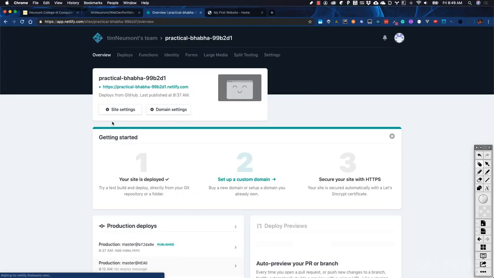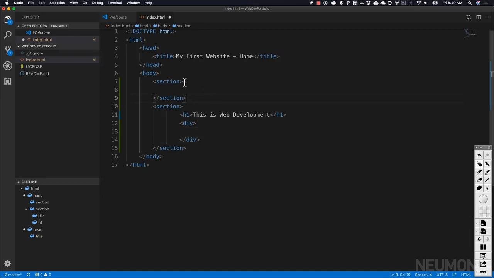Now, one thing we can start doing right now with our HTML structure is we can start giving each of these things names. Or let's start out with titles. So this section, we're going to give it a title. And let's go ahead and call this one main header. All right, so main header. And then let's go ahead and call this one main body.